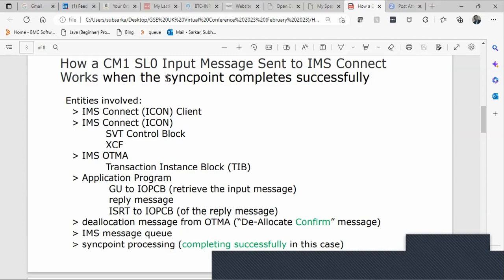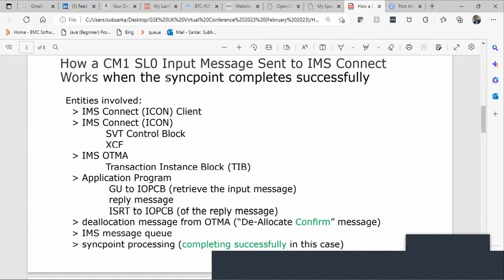So let's first consider the branch of the sync point completing successfully. In that case, the sync point processing will complete successfully, and with that, the phase one sync point will end, right? Then OTMA sends that deallocate confirm message. Remember, if it's a sync point success, the deallocation message will be a deallocate confirm message.